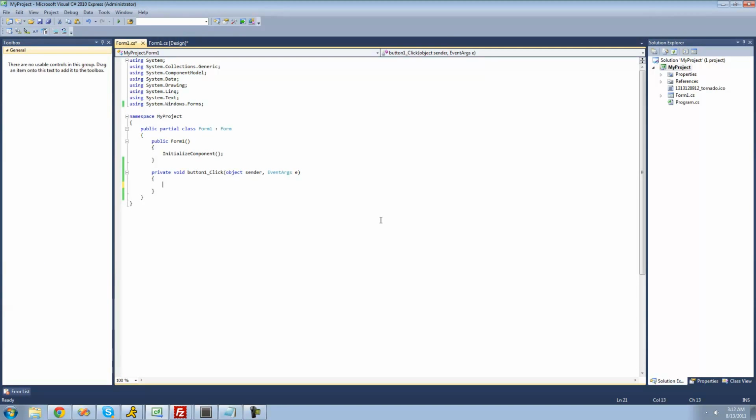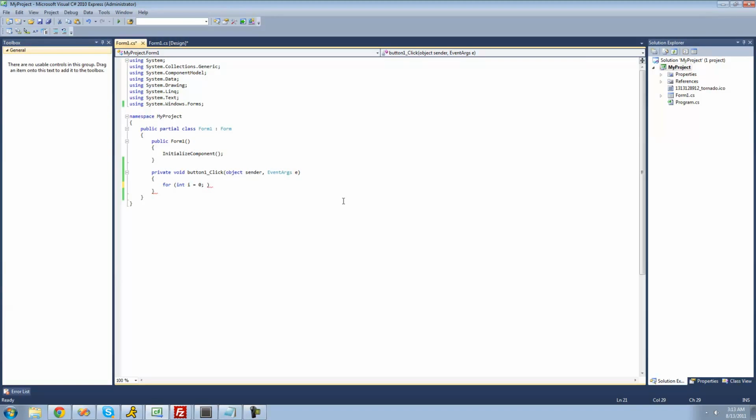Alright, so first we're going to be looking at the for loop. To create a for loop, you're just going to want to type for, and following that, you're going to want to have two parentheses. Now, the for loop is composed of three statements. The first statement is executed first, and it's only executed once. So typically, people define variables inside of here. So we're just going to go ahead and type int i equals 0. So now we can use this integer that we created inside of our for loop and only inside of our for loop. Alright, and next comes a conditional statement.